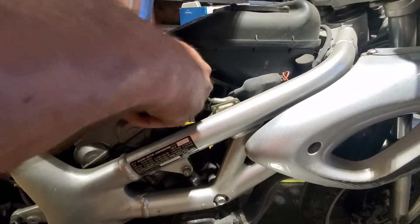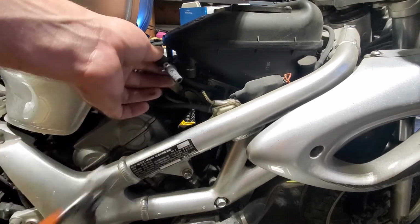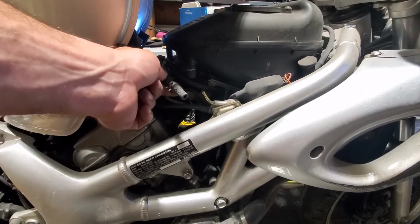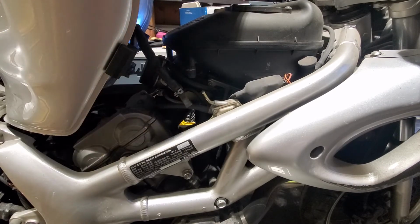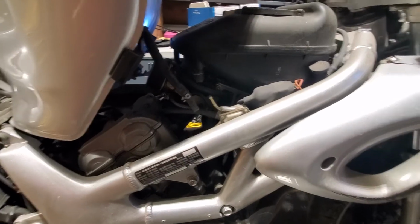Come on. Alright, and then it pops off. Expect some dripping out of the fuel line. Maybe not in this case, but I got lucky. Usually you will get a trickle of gas coming out. Now, if your petcock is shot, however, you will get a stream of gas, so be prepared to kink it or cap it off or something.